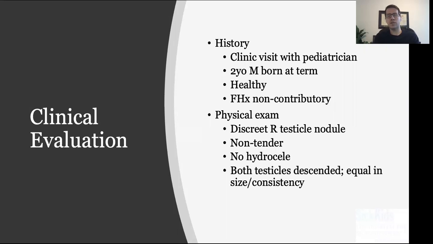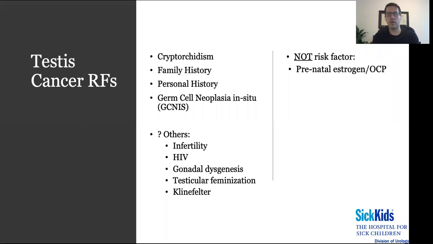On physical exam, you can palpate the right testicular nodule. He does not react on exam, indicating that it is not likely tender. There's no hydrocele, and both testicles are descended and equal in size and consistency. So during your history and physical, you're starting to also consider that a thorough clinical review is important to know what the risk factors are for testicular cancer, and I want to talk a little bit about those.